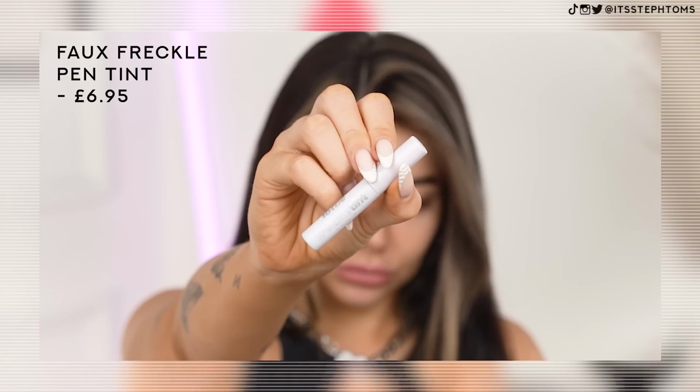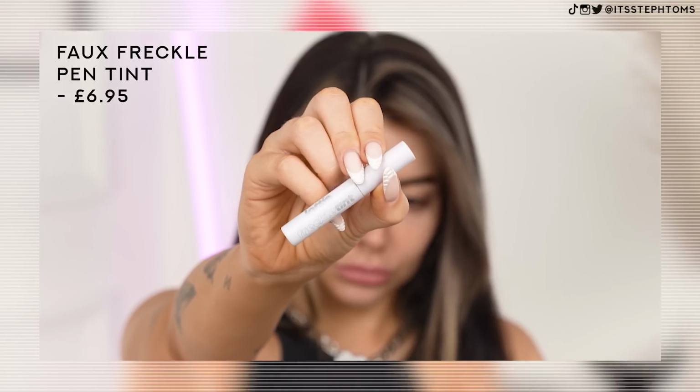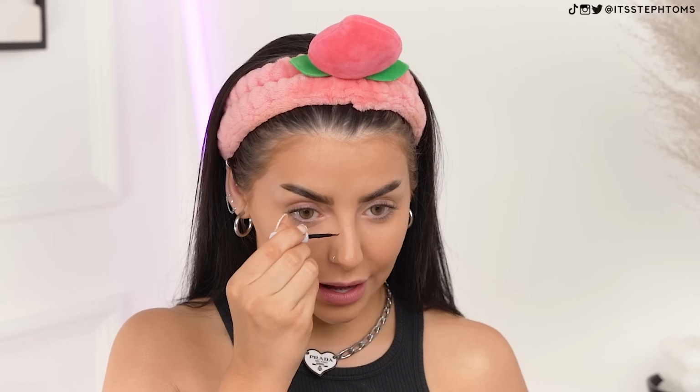We're now gonna move on to another one of my favorite products from Lottie London. You guys know I love a fake freckle. This one is a little bit gammy. I have another one in my car as well, but I love their freckle tint. To be honest, my favorites are obviously Freck, but that's ridiculously expensive. I really like the She Glam one that I tried out recently. I love the Misguided marker pen. And then I also love this one as well. This one's a little bit more natural. You can see I left it on my skin for a few seconds, and even when I pat it in, it is quite sheer. But this is a really, really good dupe for the original Freck.